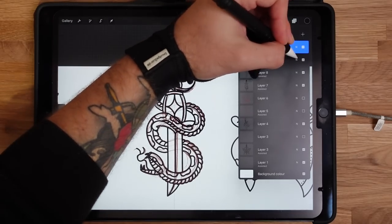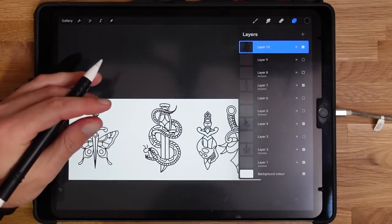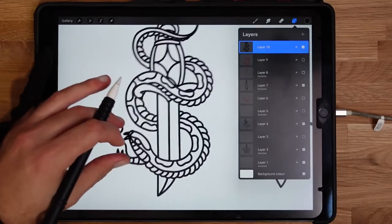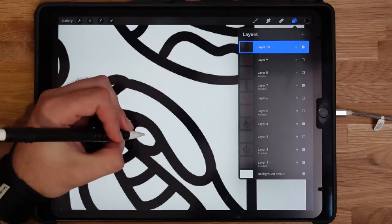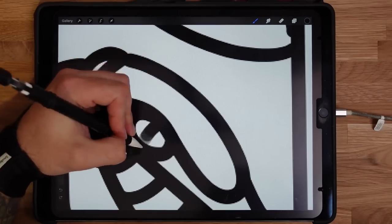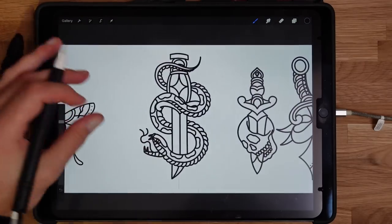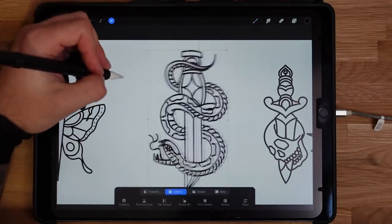So now we've got that done. Turn off that sketching layer, don't need that anymore. Add a few more details as we colour it in. Snake, I generally do a line for. I mean, you can do a little dot if you want, but it's a snake. You know, it's got that part.